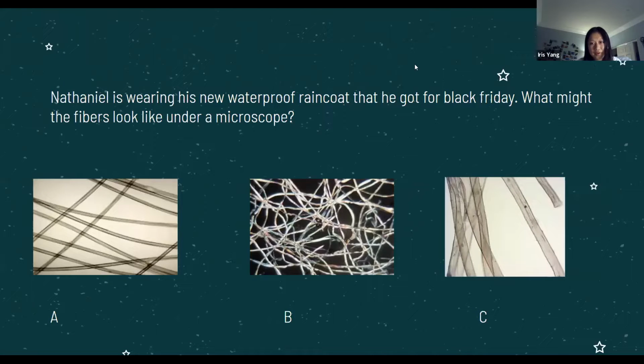You can message me. Okay, yes, for sure they're synthetic. But which one do you think is more synthetic? Okay, a lot of people are saying C. I got some A's also. What do we think? I'll give you guys a minute if anyone else wants to input.